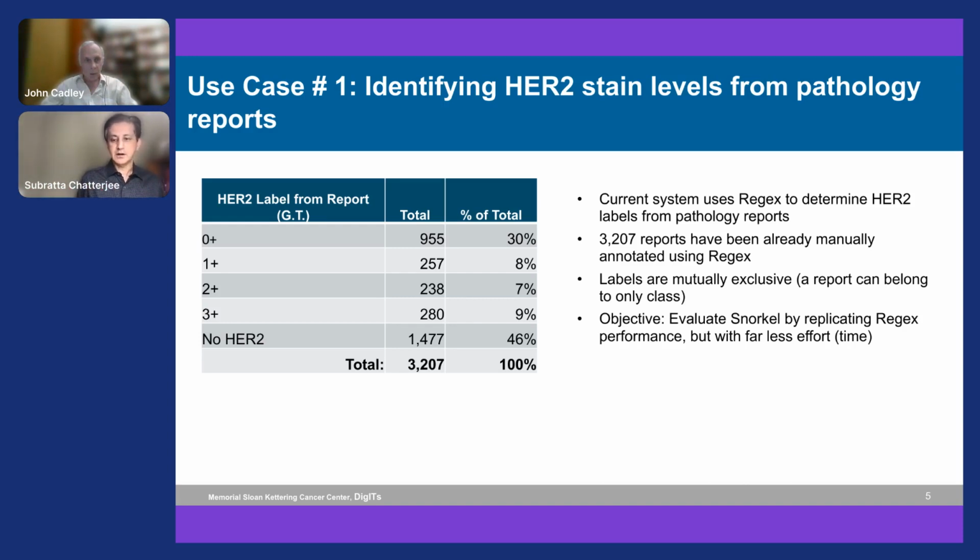John? Okay. HER2 is a protein that shows up in a lot of cancers. It's human epidermal growth factor receptor number 2. And from the sound of the title, you can probably tell that it's one of the things that makes cancer cells multiply a lot. So we have some drugs for cancers that are HER2 positive, which means this is one of the mutations that's wrong with you. We can deal with you with the drugs, and if you don't have this, then we have to use something else. So it's important for us to be able to know whether you have this, both for clinical studies and for doing retrospective studies. That's kind of the point of focusing on this protein.